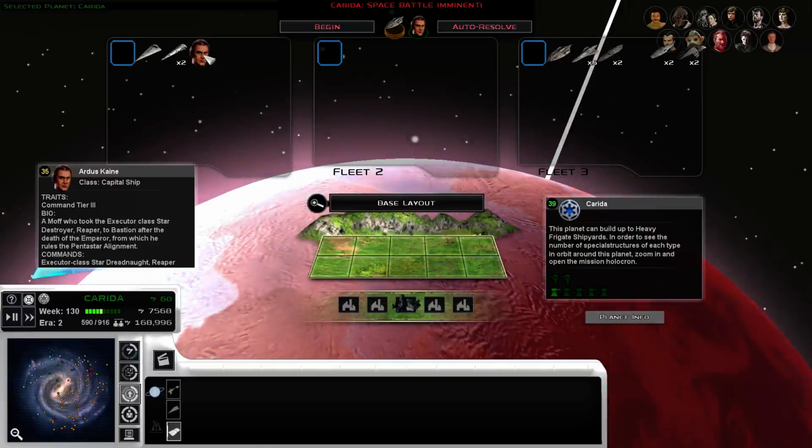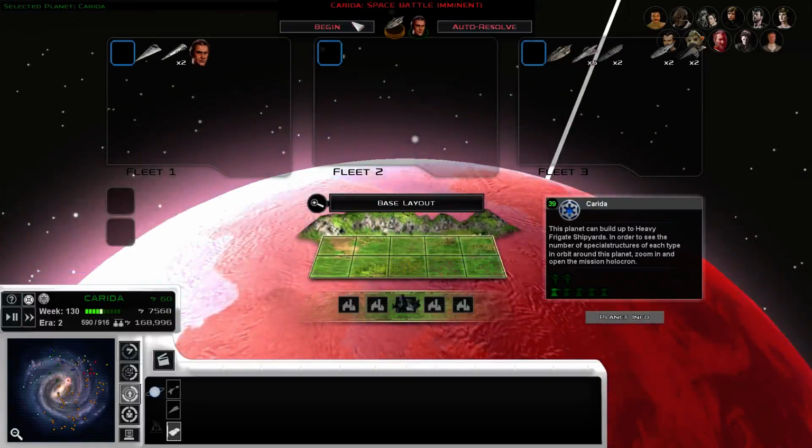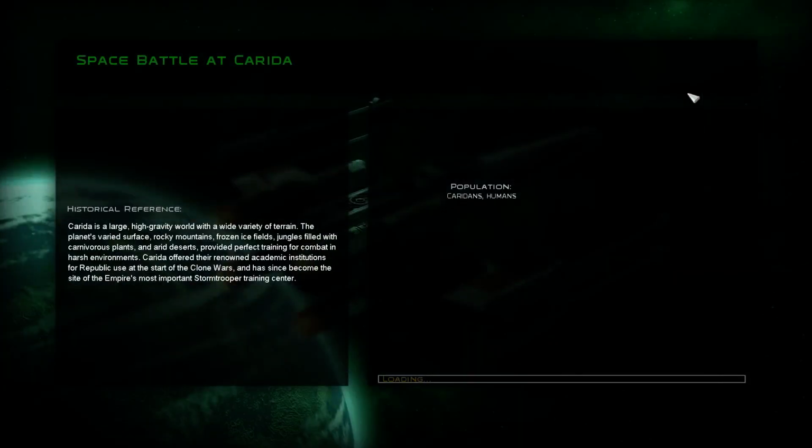The Moff took the Executor class Star Destroyer Reaper to Bastion after the death of the Emperor. Alright, so we're going to retreat, because this fleet is not large enough. Not enough remains to take on an Executor. Run. Run away. That's scary. That is real, real scary.